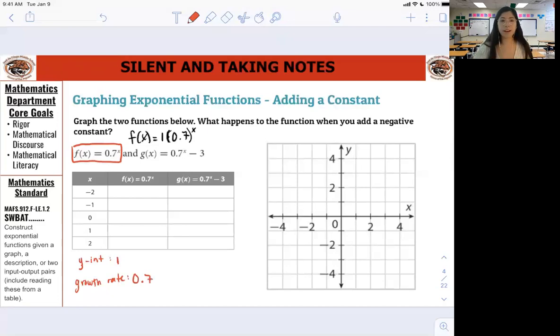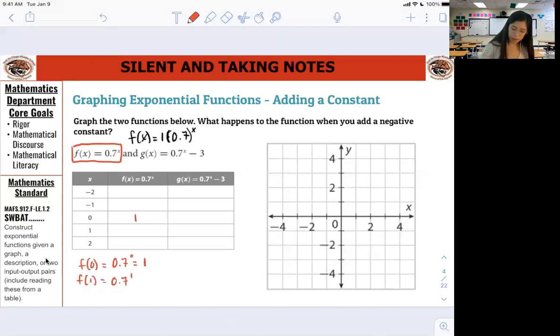The best way to figure it out is by actually graphing it, right? So let's graph it, see what happens, and then we can predict what will happen to g of x. Again, we're going to plug in each number and see what we get. Starting with 0, because we know 0 is the y-intercept. We already know what the y-intercept is, but let's show it mathematically. Anything to the power of 0 is? 1. Good. So the y-intercept is 1.